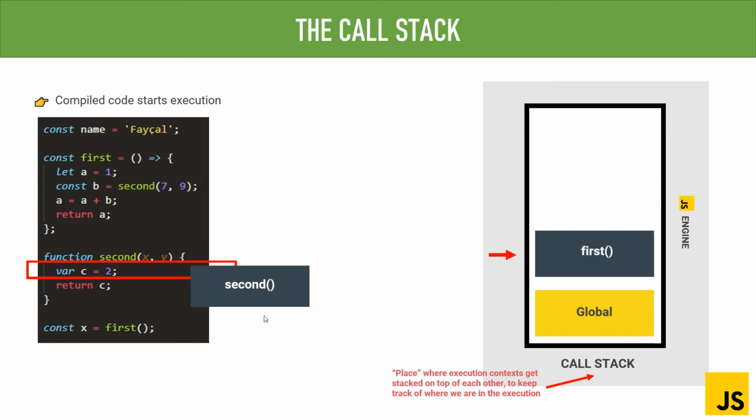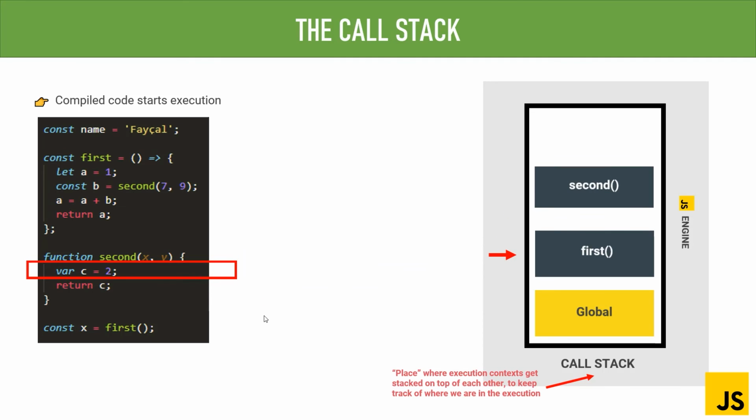and move there. As you guessed, a new execution context was created right away for this second function, and once more it is pushed onto the top of the call stack and becomes the new active context. Now, what's important to note here is that the execution of the first function is now being paused. Okay? So again, we are running the second function now, and in the meantime, no other function is being executed. The first function stopped at this point, where the second function was called, and we will only continue as soon as the second function returns.